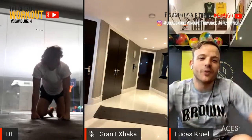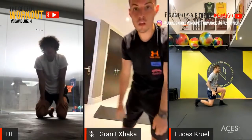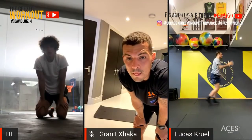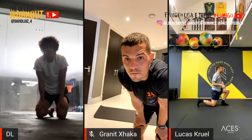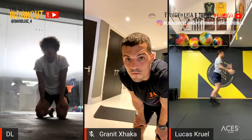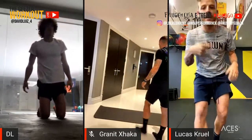Very good. So now, we don't need to be fast, and we don't need to jump high. The idea is to be in that position here, whole foot on the floor, and then we're going to change your legs. Just change, but take care that your feet don't land on your toes, and your knee, hips, and shoulders are always in the same line. So I'm changing and changing. If you can, you go faster, you can jump, but take your time. Do your own, okay? I'm going to be here.